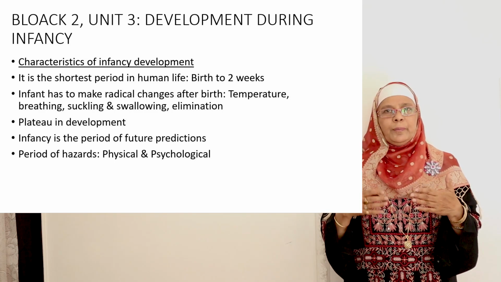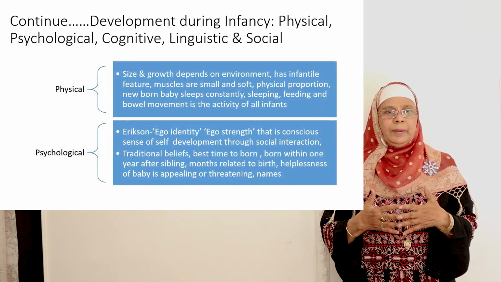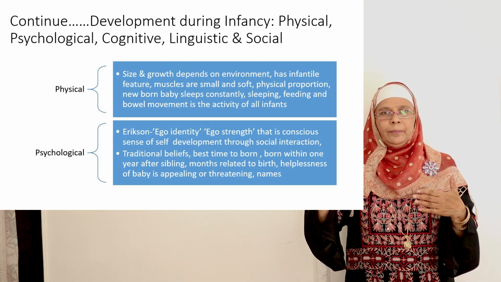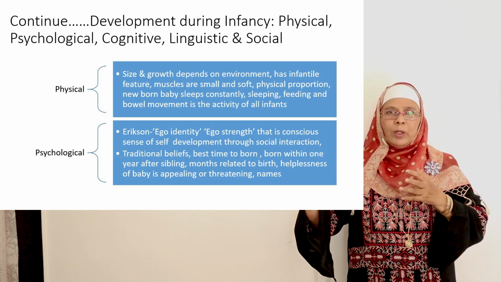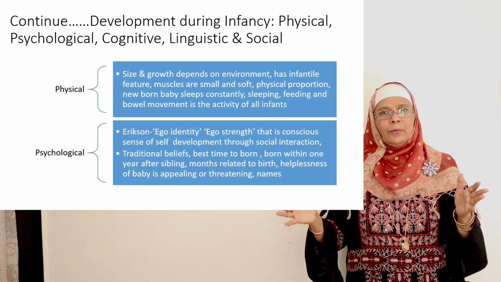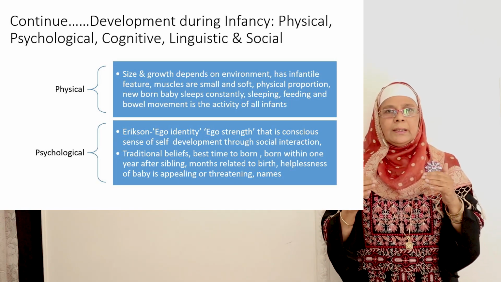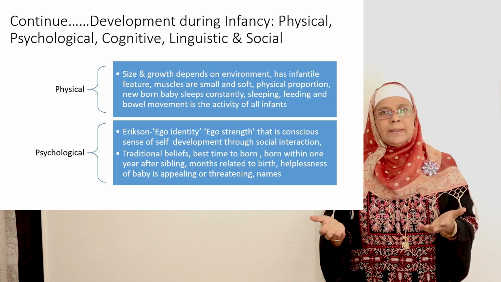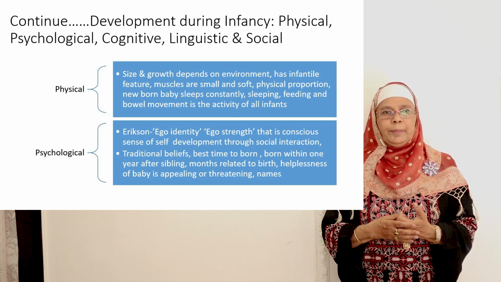Infancy is also the period of future predictions. We can sometimes predict what this child is going to become by observing the baby. There are hazards in this period also. There are two types of hazard. One is the physical hazard, which is caused because of the new environment. The mother's womb is one environment, but now he has come out. So with the new environment, new atmosphere and new surroundings, he has to make adjustments, and that becomes a hazard in his development. The second is the psychological hazard, that is, the attitude of the significant people around him: parents, grandparents and siblings. Their attitudes affect the baby's development.